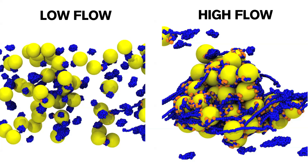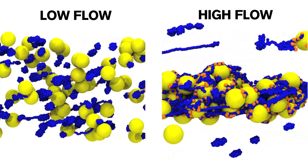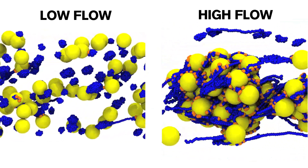We were very interested in this plug formation because it behaves in a very counterintuitive way. Most things tend to break when you have high flows, but this actually forms in high flows. Basically, the stronger the flow you put on it, the more propensity it has for aggregating. This is very counterintuitive, but it's very interesting from the standpoint of self-healing materials.